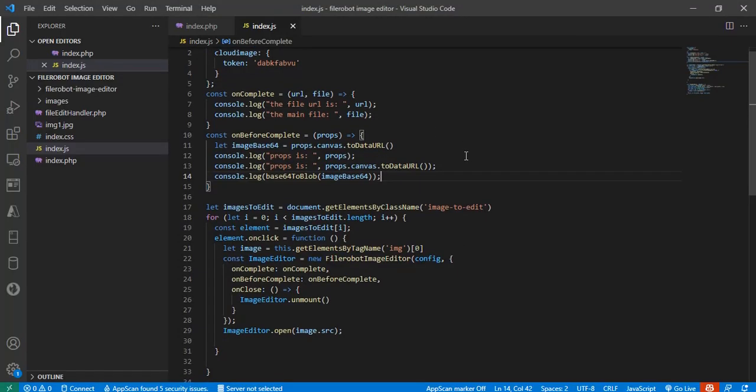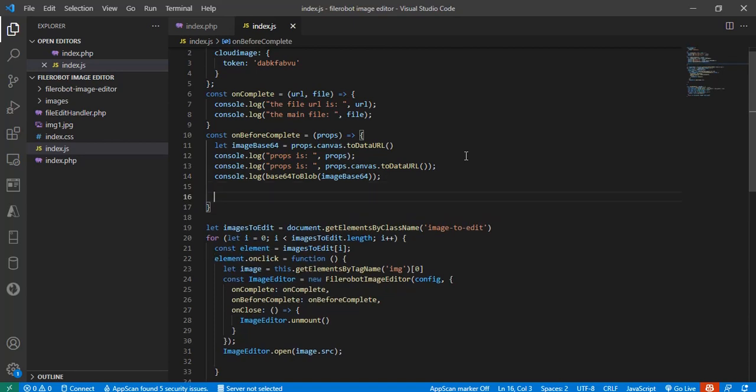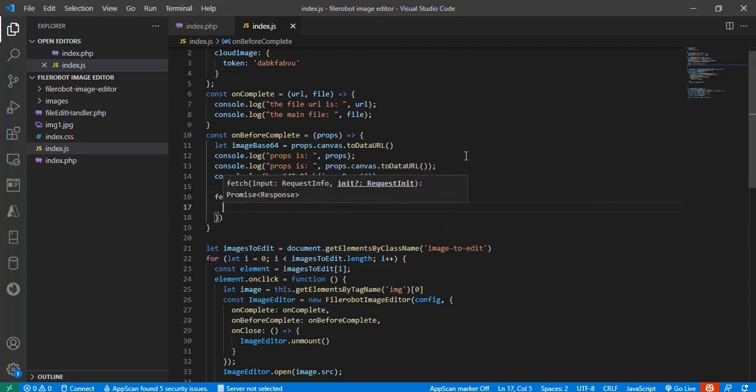Okay, so after this, I'm going to send it to the PHP server, and that's what is going to handle it. I'm going to be using fetch. Then where am I sending it to? That's fileEditHandler.php. Then the body is formData. We've not yet created it.